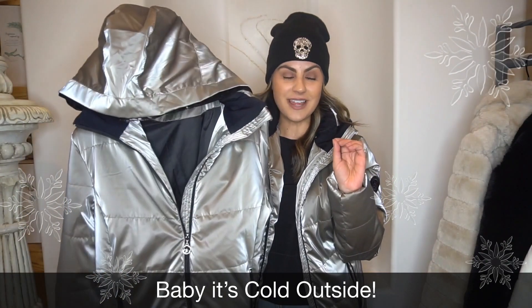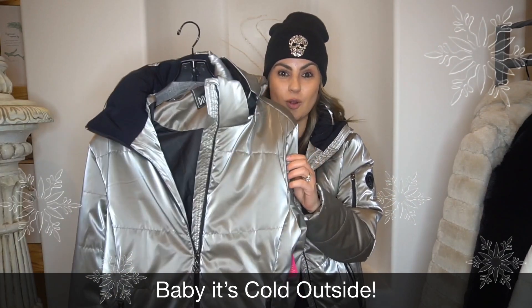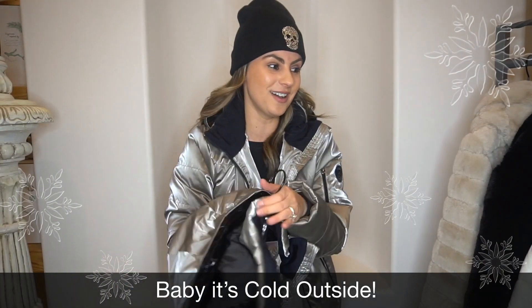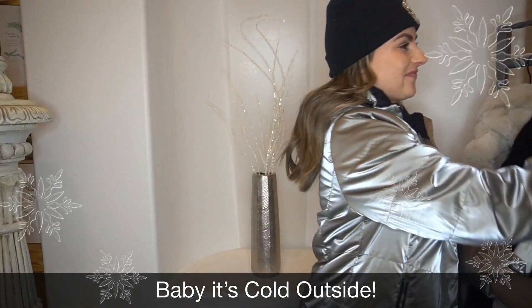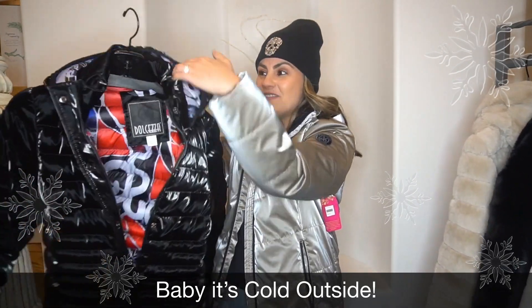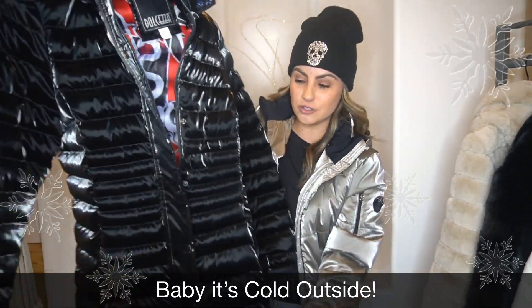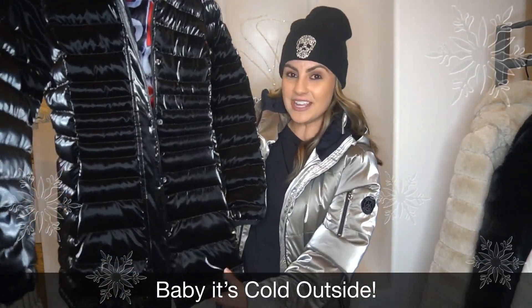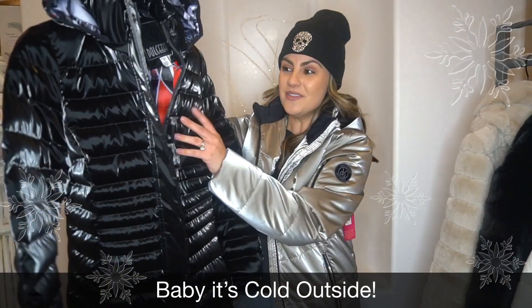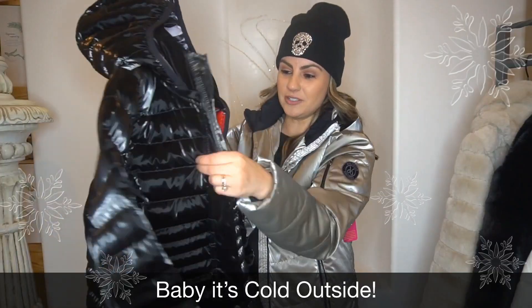The details on this coat are really great — it has zippers for your pockets so you can put your phone and keys in there and zip it up so nothing falls out or gets lost. I love all the coats in this collection, but I think this is my favorite. It is so, so good. We have a couple of these left by Dolcezza, so get on this one. Next is another really great puffer from Dolcezza, and I love it because look at that texture, that material, and that sheen — so good. You're going to see the longer length on this one, which gives you that added warmth.